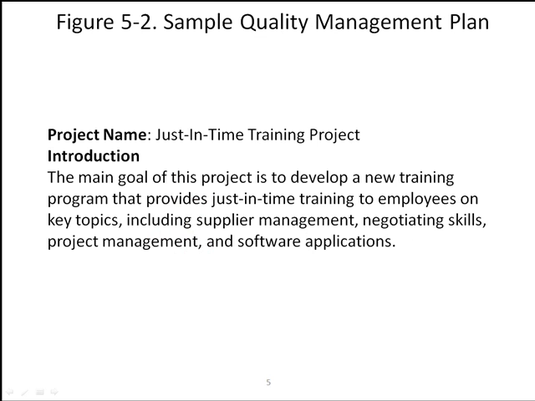So this is the sample quality management plan, which is figure 5.2. The author's project is the just-in-time training project, so you would put the name there. It lists the introduction. In the introduction, it tells a little bit about the project. You will have this in other documents, and you can just put it in here as your introduction as you describe your project.